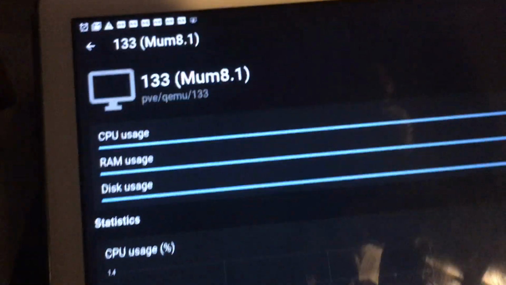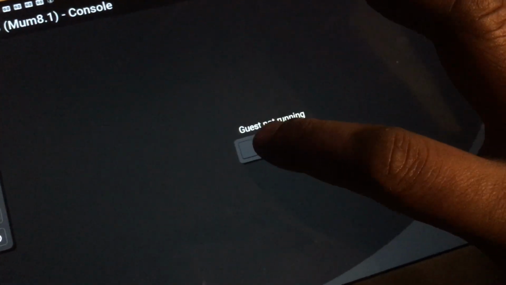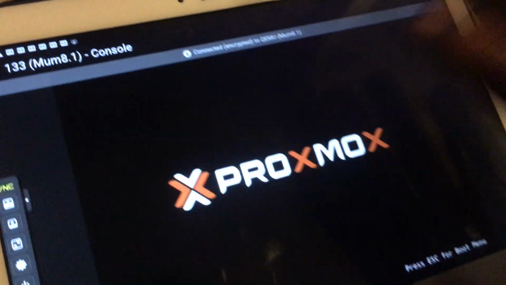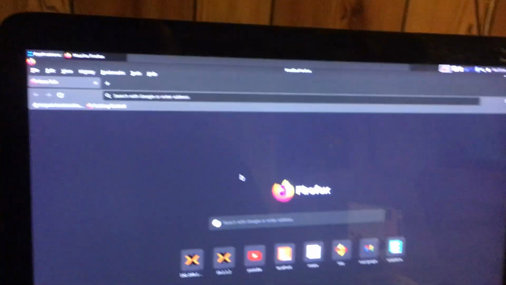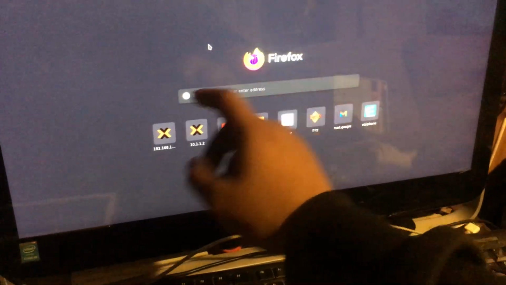So we'll click the virtual machine, and it takes us into the info. We can click the console, and once we click the console, the virtual machine is shut down. So if we go start, now we are booting a virtual machine that is running on this PC server that's in front of me. Even though nothing's come up on this side, as I said, the back end of this is actually a server.